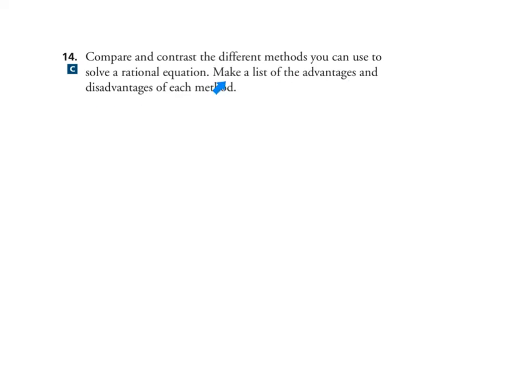The third method is just a graph. Just graph both sides of the equations, or better yet, bring everything to the left, graph the left side of the equation, just say y equals the left side of the equation, and then just check to see where it hits the x-axis. And I'd say that's probably the best method of all of them if you have a graphing calculator handy.